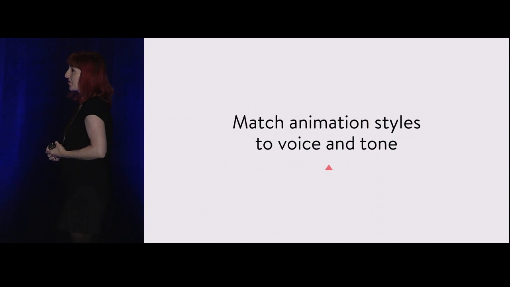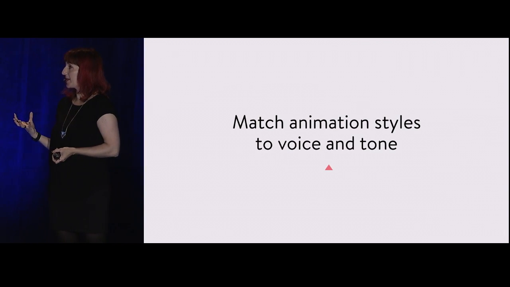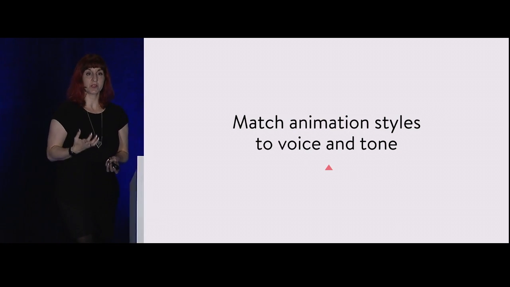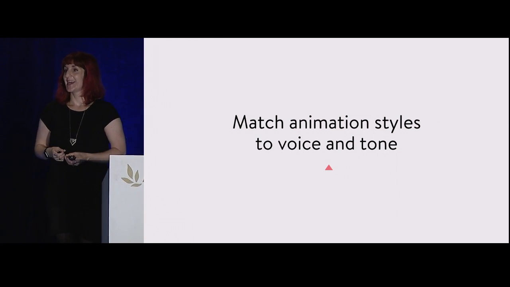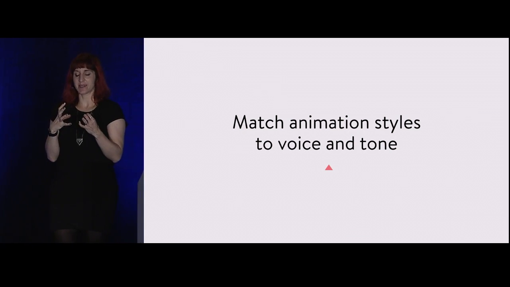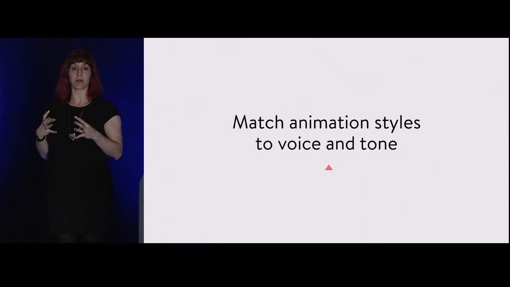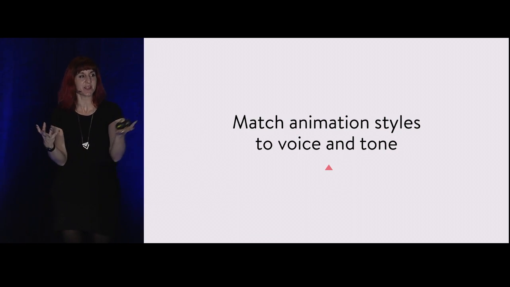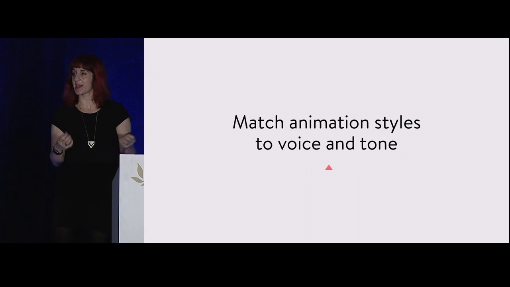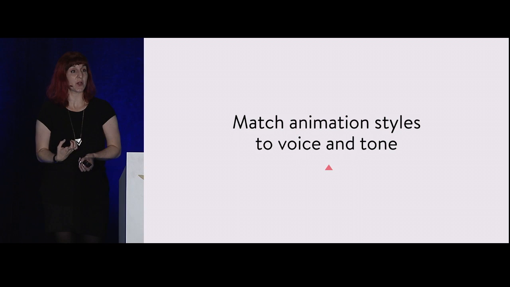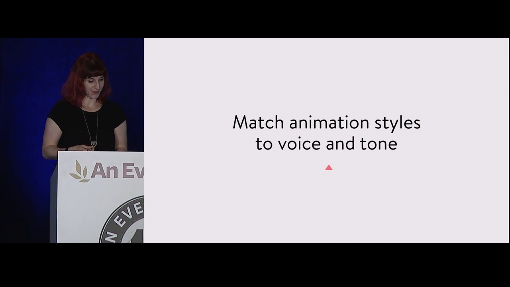So another place you can look for how to inform your brand in motion is in things like voice and tone, things like the words you use to describe your brand. And it may seem a little bit crazy because you're like, voice and tone are for content. But you've written that voice and tone because you want your content to have a certain connotation. You want it to project a certain feel, a certain mood and all that kind of thing. And we can use those same descriptions, the same voice and tone, to base our motion in as well.